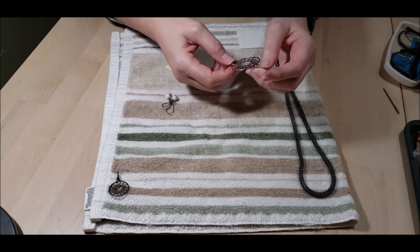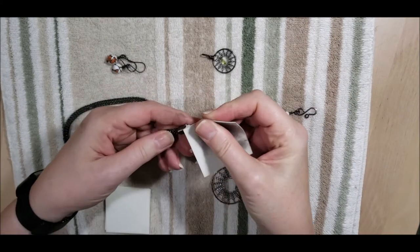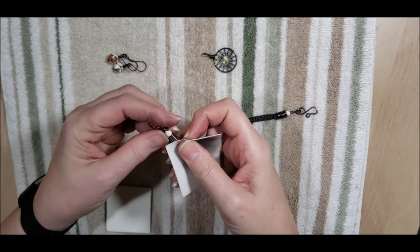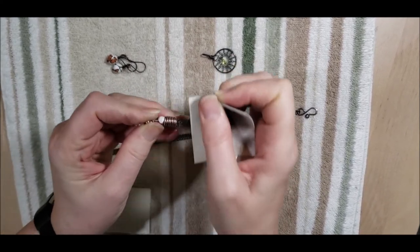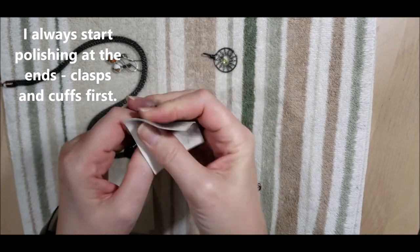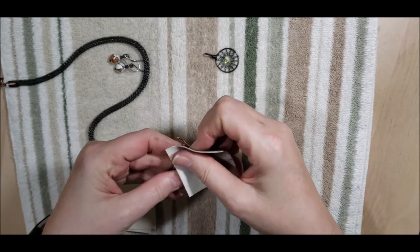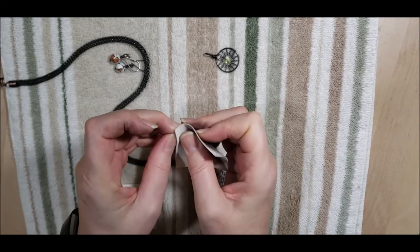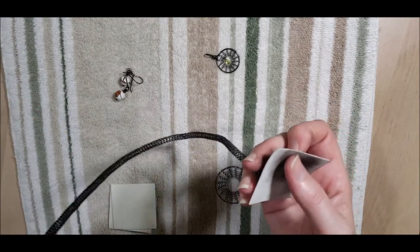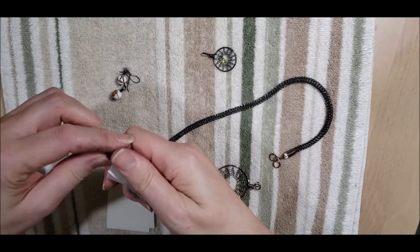I would leave this for a few minutes, go on to my other pieces, and then come back to it. Hold it up in the light, maybe take it to a window, look at it in daylight, and decide if you want to do any more. Once you get past the clasp, support pretty much everything as you're working. You can either pull towards you or push away — it's your preference. You remove as much or as little of the antiquing as suits your personal preferences.